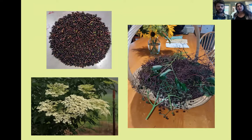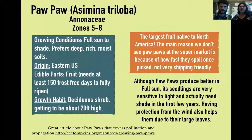And then the berries we just use like berries, make syrup. So they just need to be cooked. Otherwise, if you eat a large amount, you can get some mild poisoning. Not a big deal. Not a raw, eat-it-out-of-hand type berry, even though I do sometimes. What can I say?